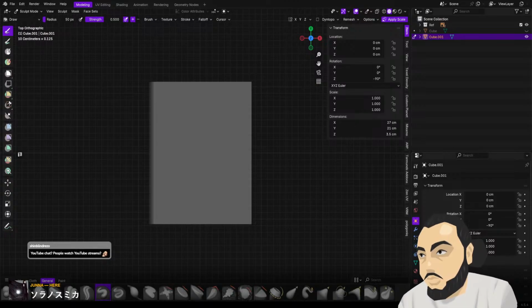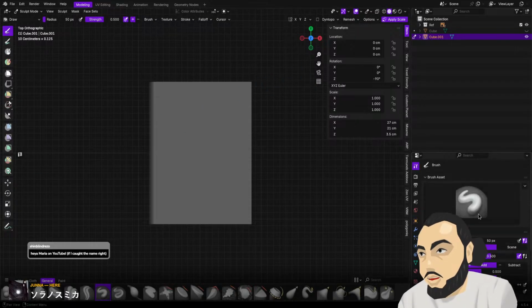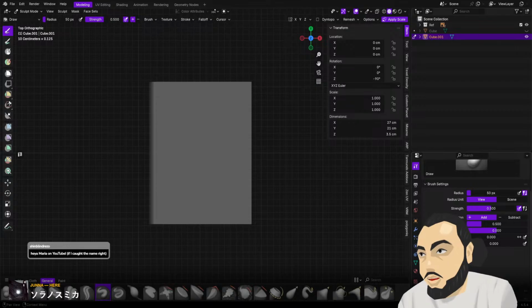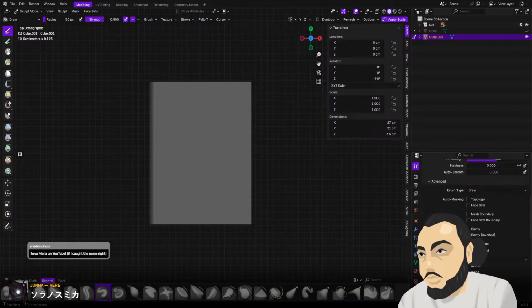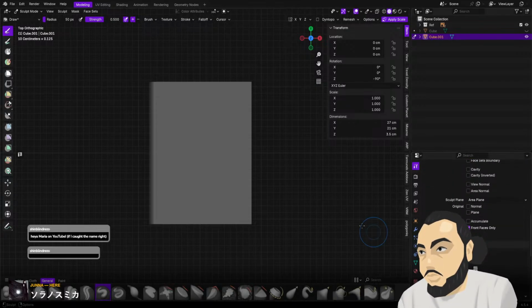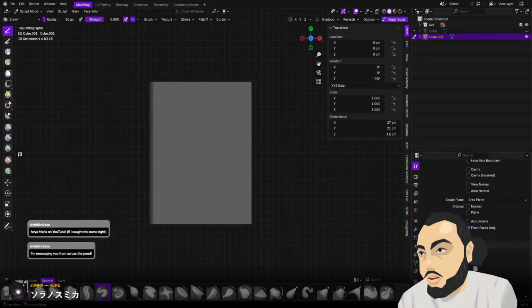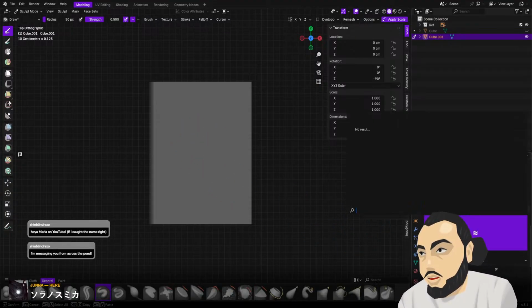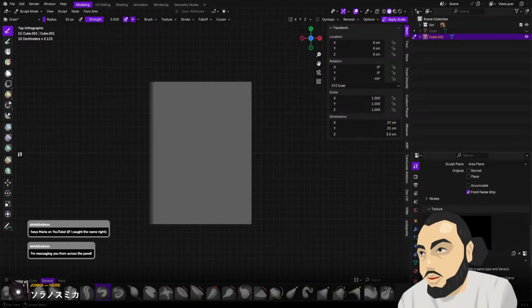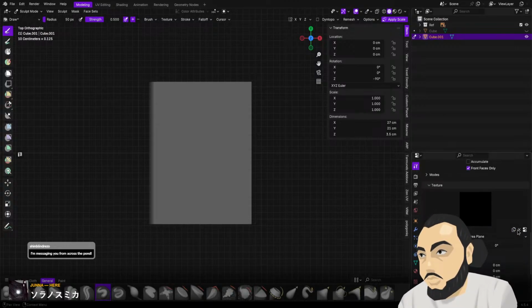Why is the properties for the brush on the same location? Let me just make sure that... Yeah, it should be in the correct place. Oh, okay, and it is. So what I need to do here is to, first of all, set this to front face, of course, because I'm gonna be stamping what I need to stamp, and then I need to import the image here. What I'm gonna do here is to grab... Actually, I need a new image. Hold up.